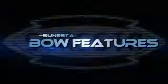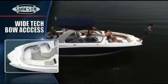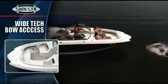Targeted for any waterway your adventurous spirit takes you, Chaparral's extended V-plane running surface stretches full length and can navigate any water conditions Mother Nature sends your way. When we say Wide-Tech, we mean wide — you can see it in the bow walkway and feel it in an adult-sized bow area that defies the tape measure.